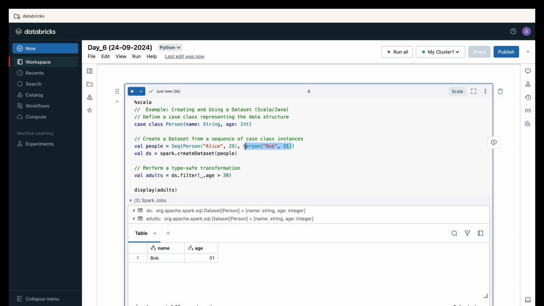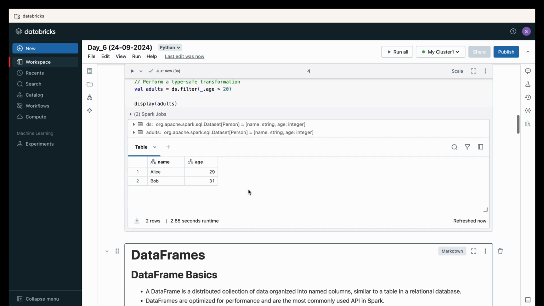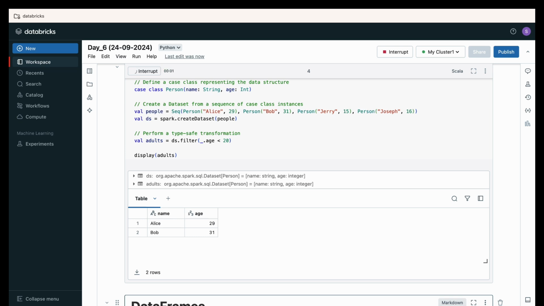Let's add a few more data, and let it be 15 and let it be 16. Let's make it less than 20. So you'll be getting the two new records which we have added. Age less than 20, so you'll be getting 15 and 16 here.